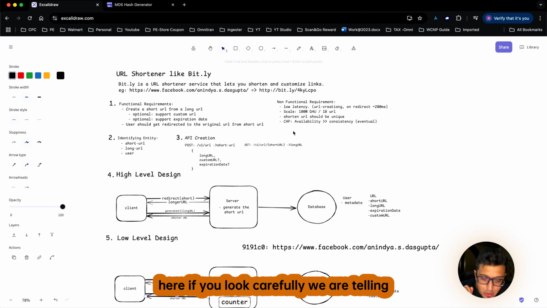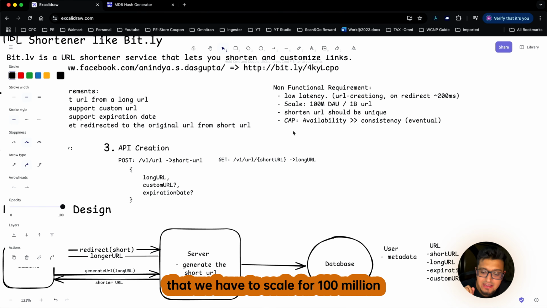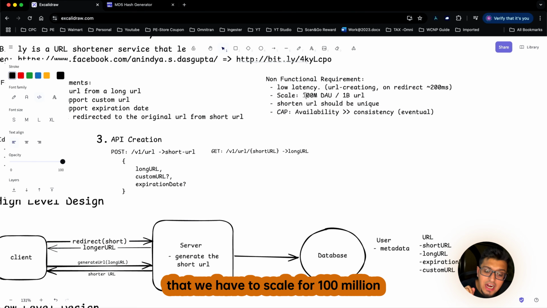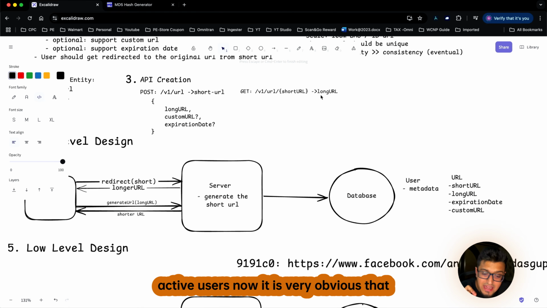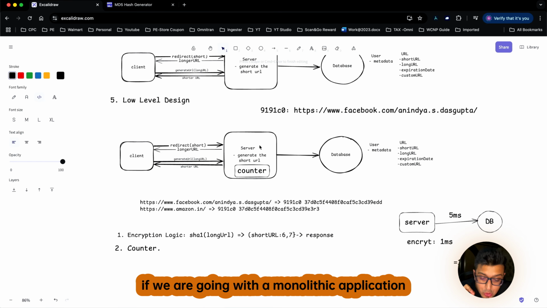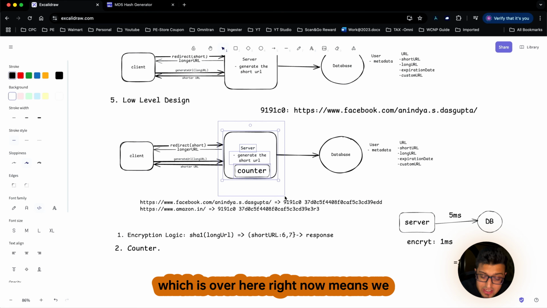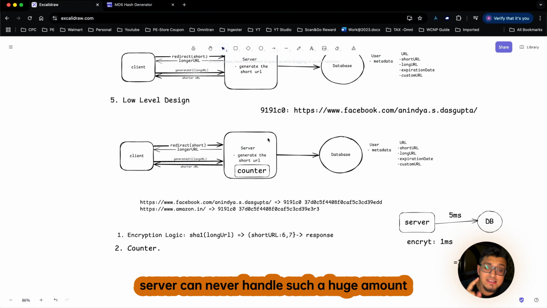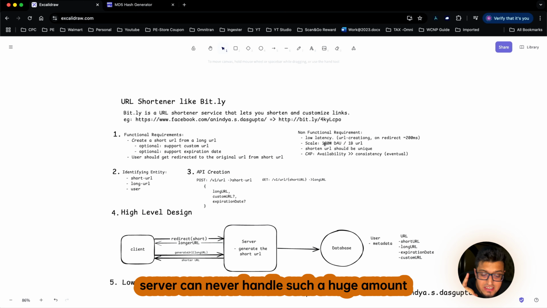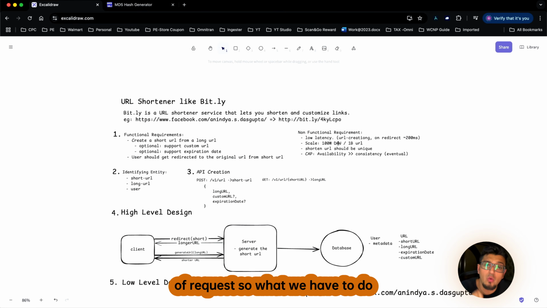Over here, if you look carefully, we are saying that we have to scale for 100 million active users. Now, it is very obvious that if we are going with a monolithic application, which is what we have right now, means a single server, a single server can never handle such a huge amount of requests. So what do we have to do?